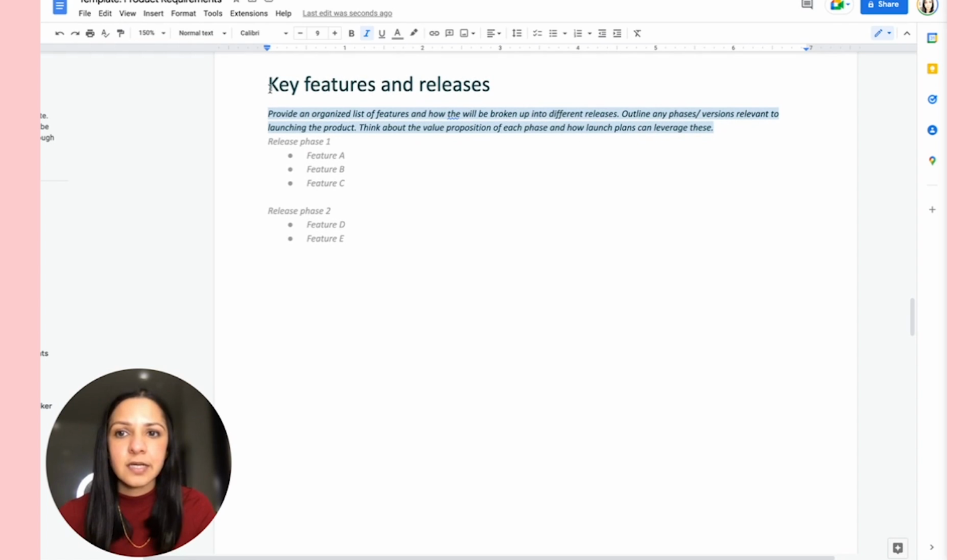So this section here, features and releases, is a summary of the capabilities your product will have. And if you have some ideas around how you might phase the releases, then you can also allude to that. You don't have to, you could just list down the product will do all of these things.